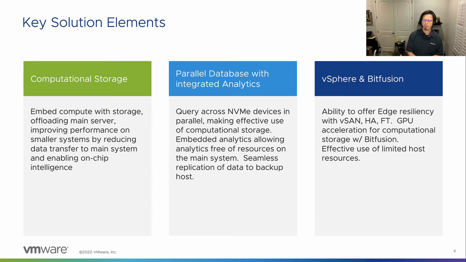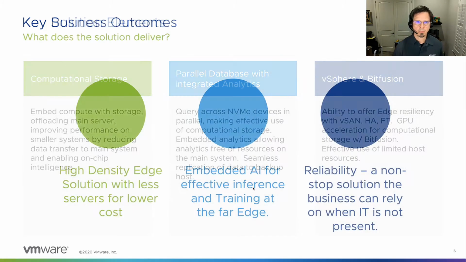Last but not least, we have the contribution of vSphere itself and vSphere Bitfusion technology. vSphere provides the underpinning for the reliability and resiliency element I mentioned. vSAN technologies like fault tolerance and the GPU acceleration provided by Bitfusion will turn out to be an interesting contribution and key to meeting the resiliency goals of this solution.